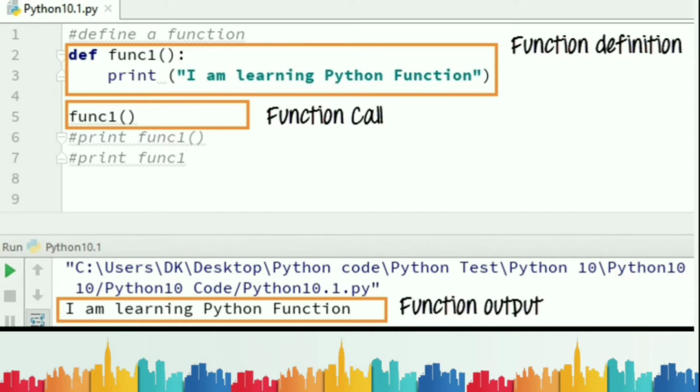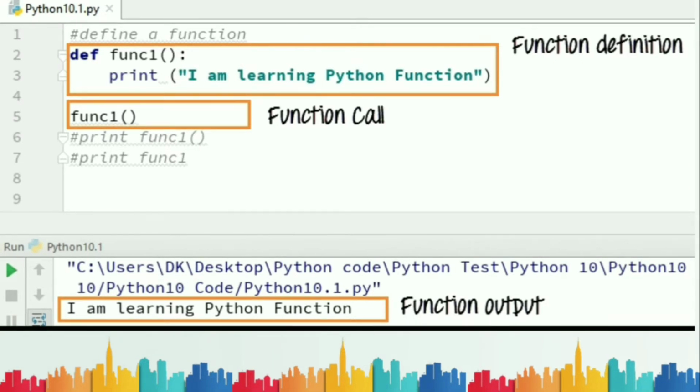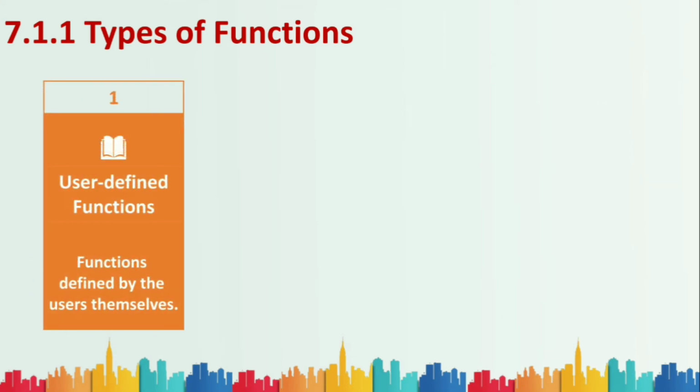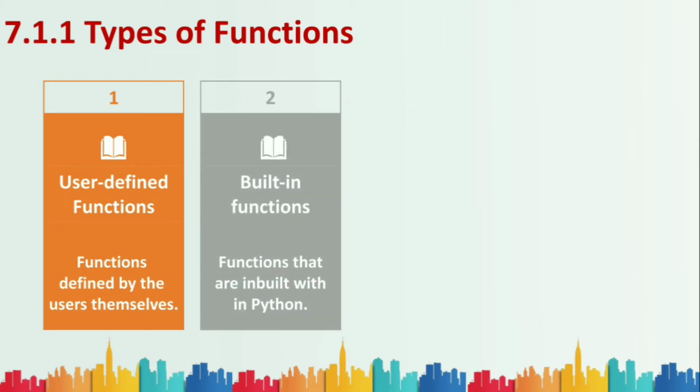So let's see how to work with this type of programs. So before getting into online editor, let's check the types of functions. We do have total 4 types of functions. The very first one is user defined functions. So user defined function means the functions defined by the users. So you can give any name to a block of statement. That is the meaning. And the second one is built-in functions. So by default, predefined functions will be there. That is what built-in functions. You cannot use those terms for any other purpose.